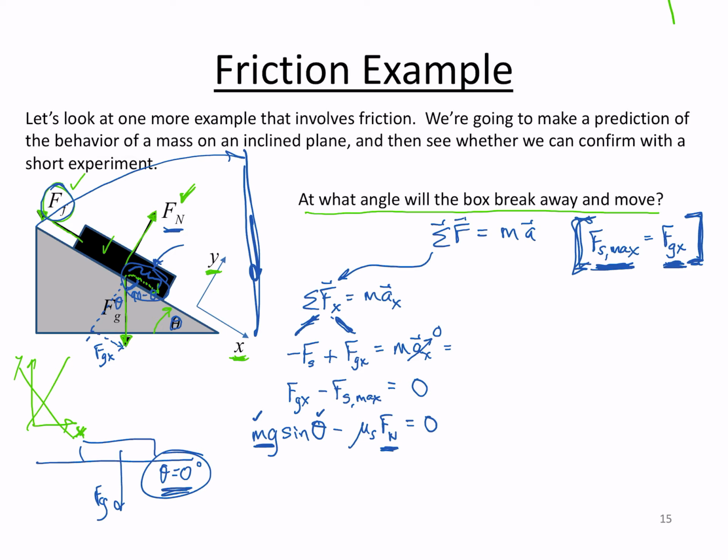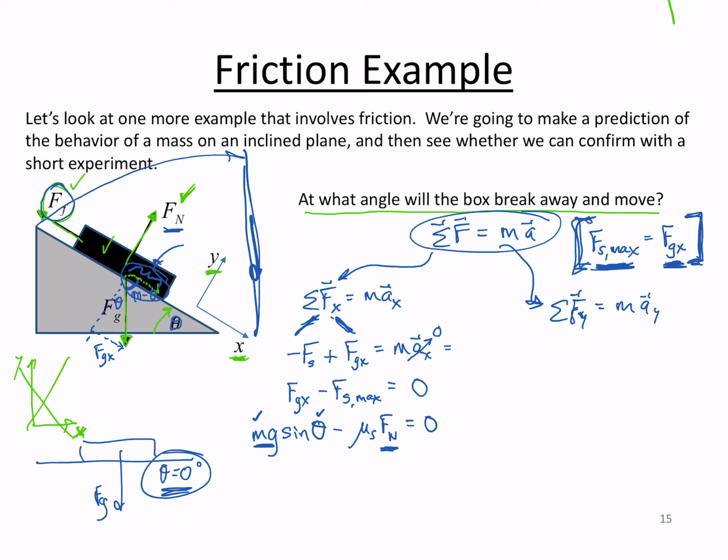Well, we don't know. And so we have to somehow put normal force in terms of things that we could go away and measure, like mass and whatnot. And there's one piece of information that we have not used in this problem yet, right? We took the general Newton's second law and applied it to the x-axis, which you can always do. Well, we can do the same thing and apply it to the y-axis, right? We haven't used that bit of information yet. Kind of like going to the vertical direction for projectile motion if you run out of options in the horizontal direction.